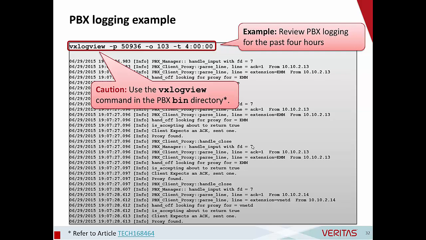A lot of times when you're providing this information to support, you'll really just be providing the raw log file. You won't be providing the VxLogView output. So that may not really be a big concern unless you're doing your own troubleshooting. And the times when you may be doing that may be very limited anyway, because to be honest, the PBX is an extremely dense log. It's a lot of Corba information that's in there, and not a lot of real human-friendly output. You're less likely to find an easy cause of a problem from the PBX log than you are in some of our other debug logs in NetBackup.